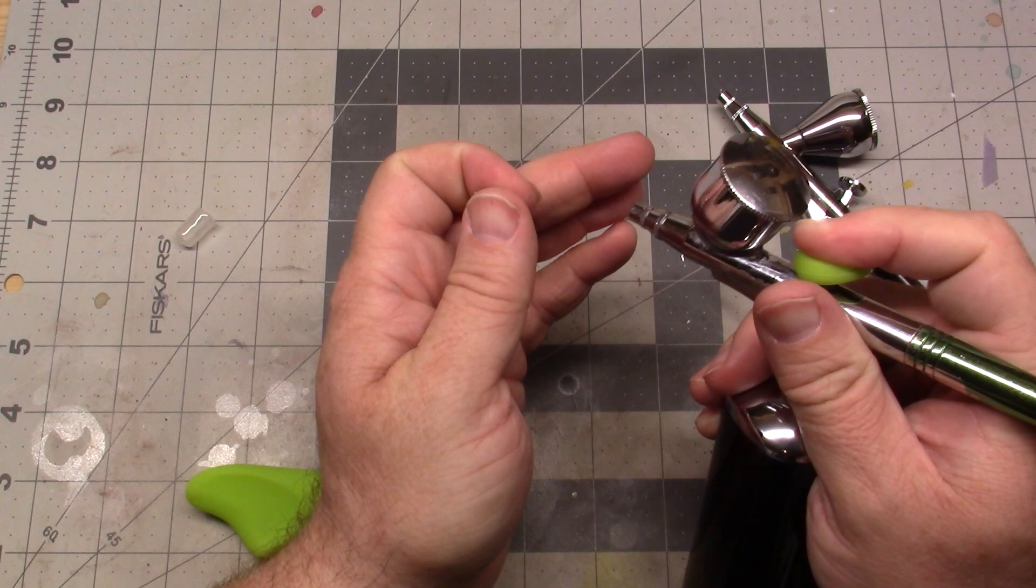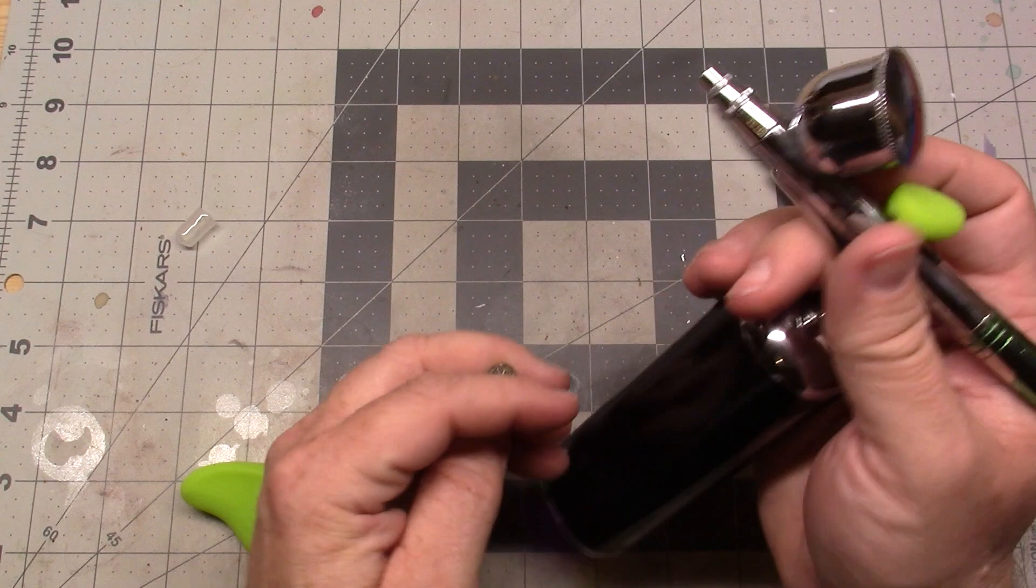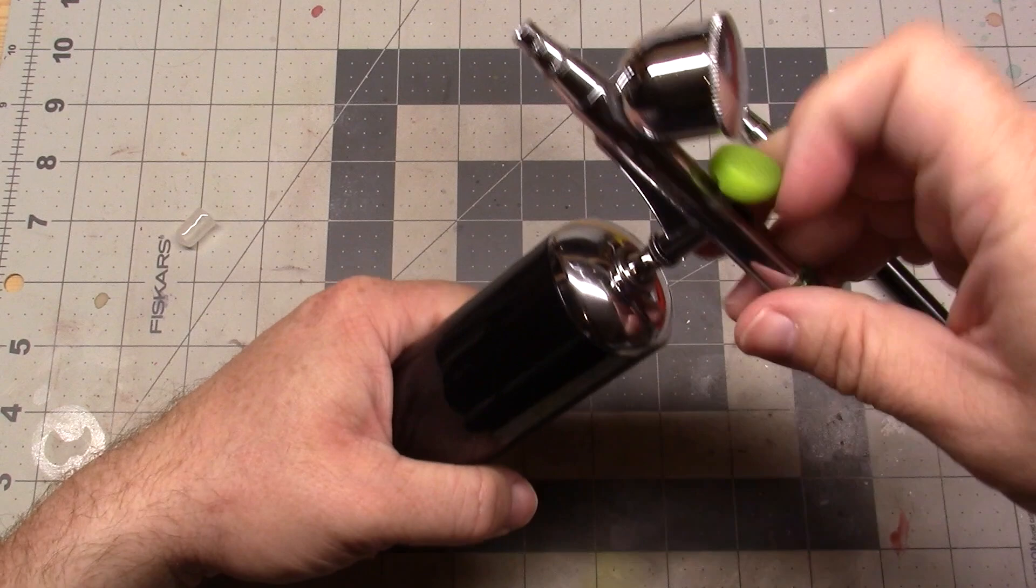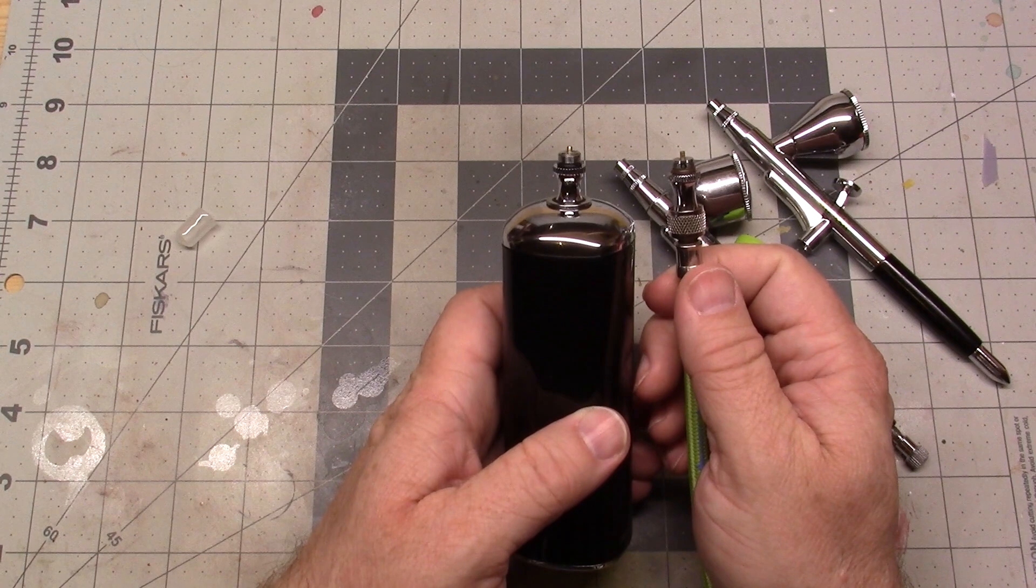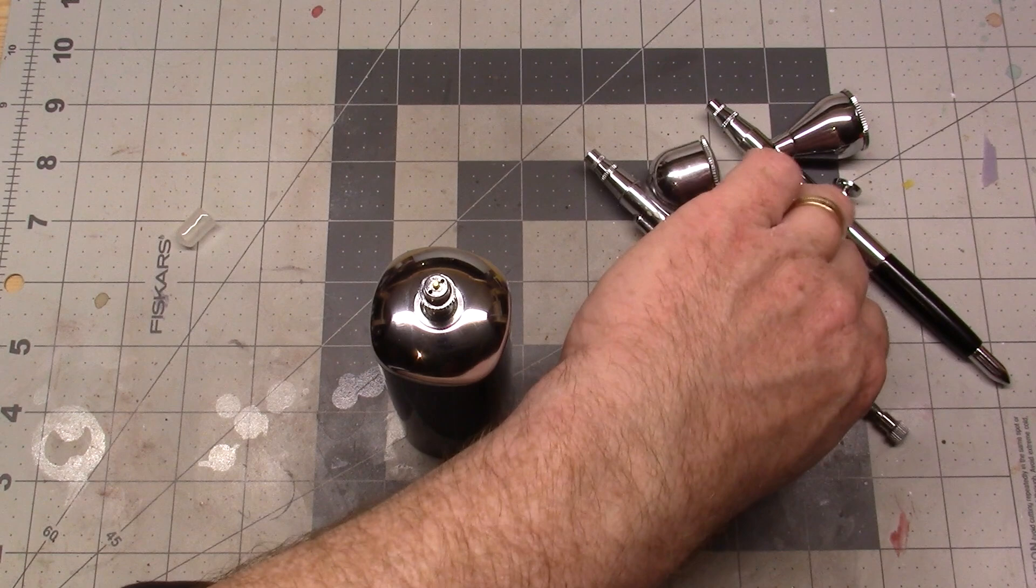Look at that, look at that. So, now, I've actually got basically what is a mini compressor. The fittings are the same. So if I wanted to actually use my Grex airbrush on this little mini compressor, then I can most definitely make use of that. But it does mean that I can actually use both airbrushes with the cord or with this, and they seem to work okay together.